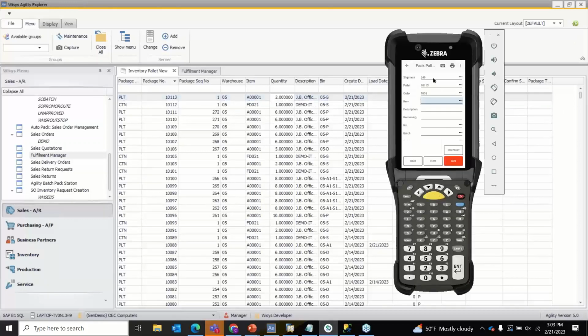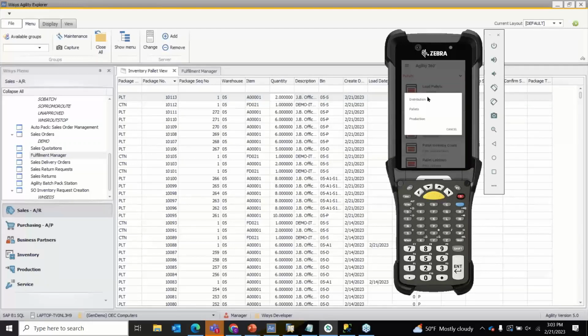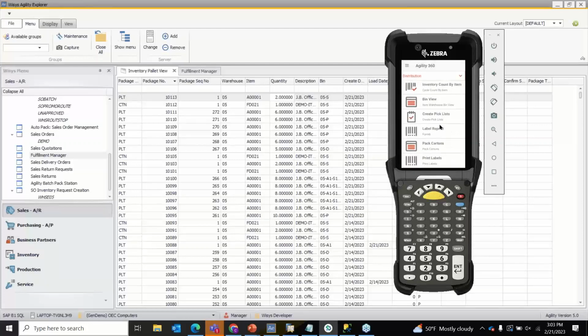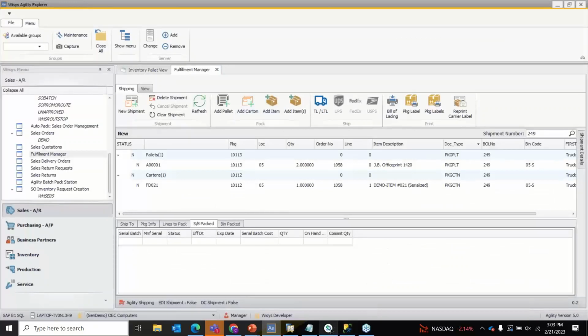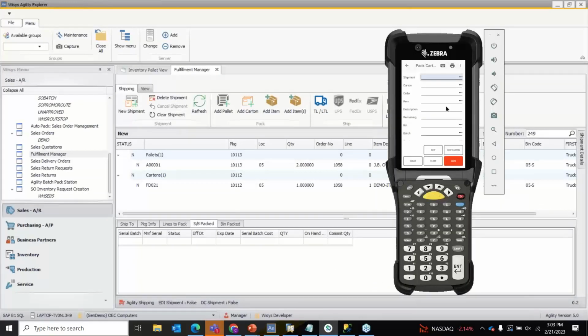Now we can do the exact same thing for our carton, very similar. Again, very quick. So in this case, we have to jump back to distribution. Anything cartons related is going to be in distribution, not pallets. Scroll down to the bottom, we have pack cartons here. And we're just going to follow the same process. So again, I could create a new shipment, but I want to use our existing shipment 249. So I'm just going to go ahead and enter it in.